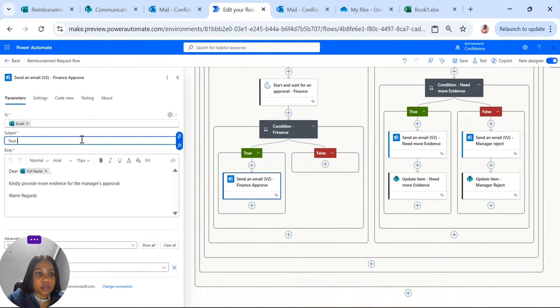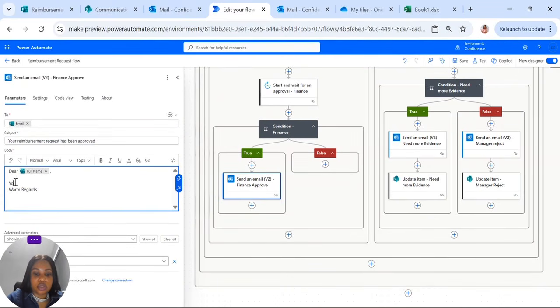Your reimbursement request has been approved, right? So dear, dynamically the full name, kindly, so you can change that to your request has been approved. Warm regards.